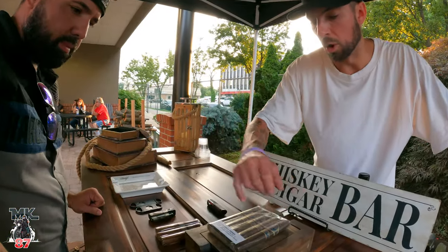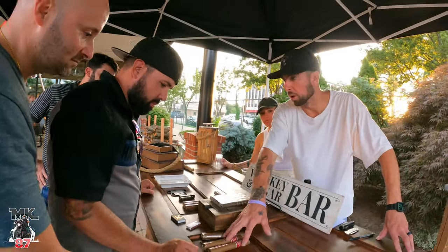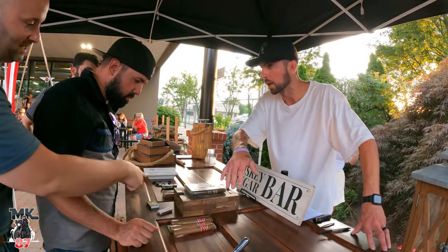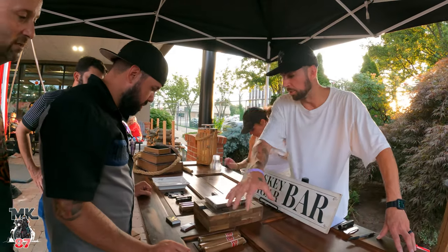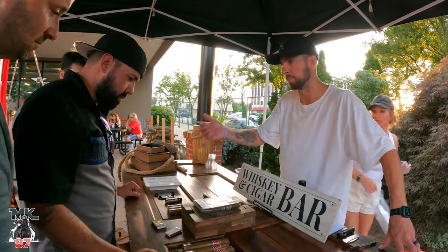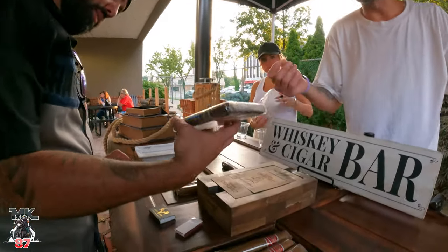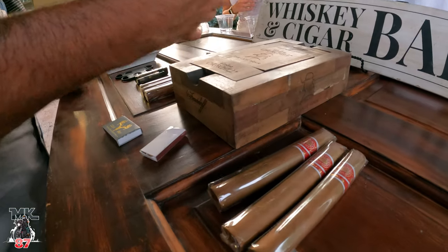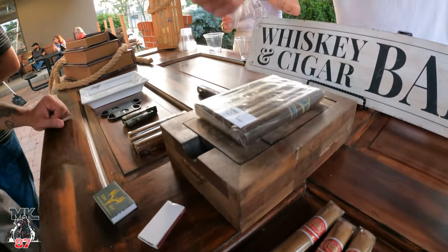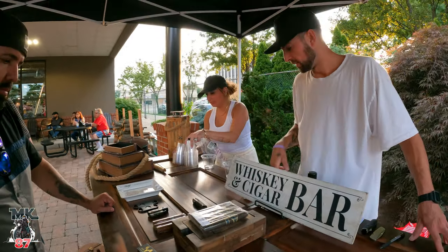So this will be more of a harder smoke, like a heavier smoke, but not spicy. This is your lighter one. This is smooth, light. This is in the middle between these two. It's a little bit on the spicier side, but it's very good. This is one of the most popular. What flavors are these? We're gonna hook them up. You'll get like a leathery, oaky type of smoke out of that.